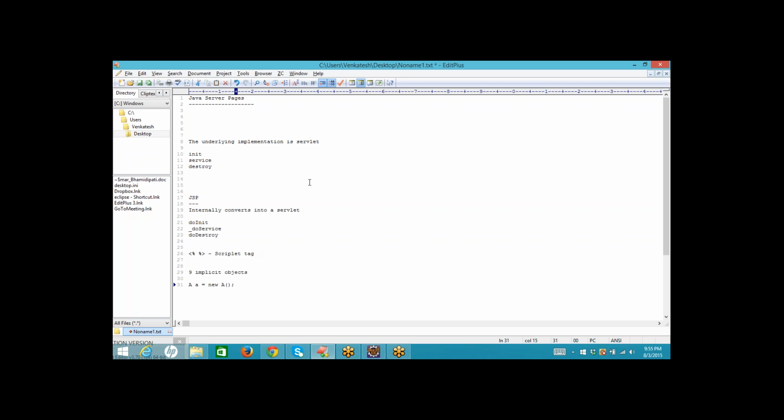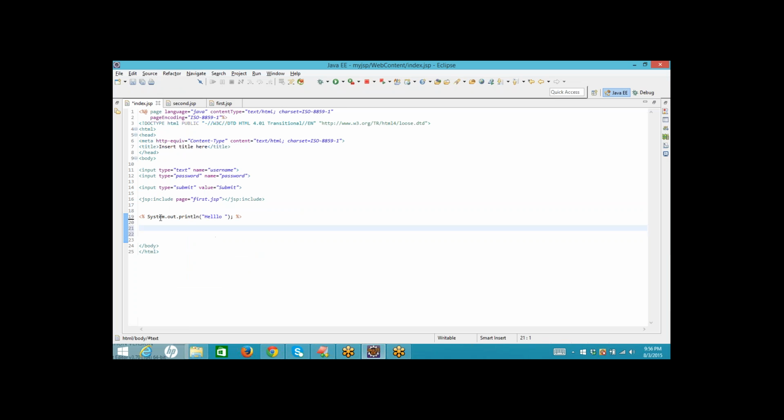Now, what is an implicit object? You need not create a new object. JSP itself helps you by providing an object. Are you guys following? One of the best examples is session.